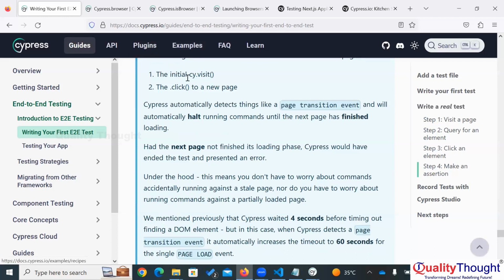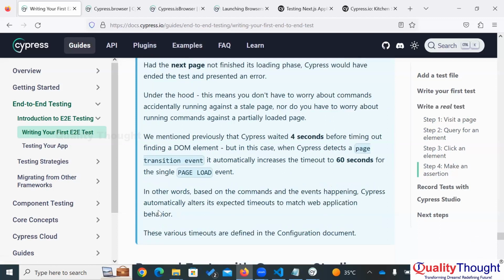So we understand cy.visit to browse the URL. To understand, .click is useful to go to the new page from the current page to another page by clicking on a hyperlink or button. Next page.